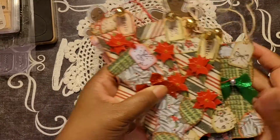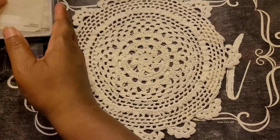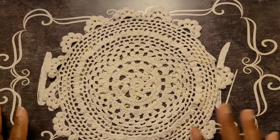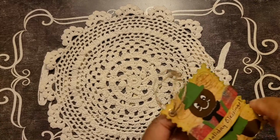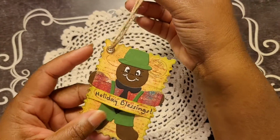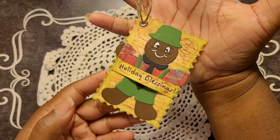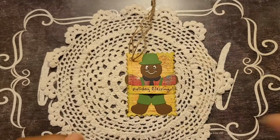I really, really enjoyed those. I had fun making them, but I have one more set of makes that I want to share with you. All right, this is my second set. These are tags as well, and these are like postage stamp tags. I really, really like the way that they came out.